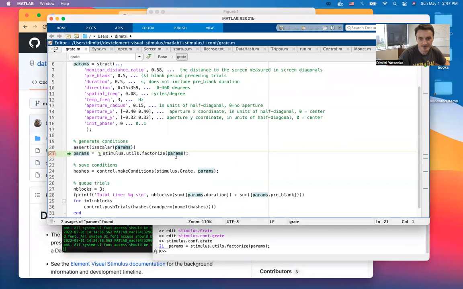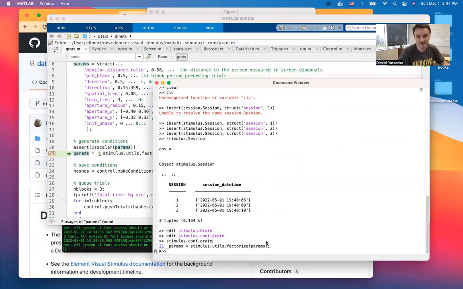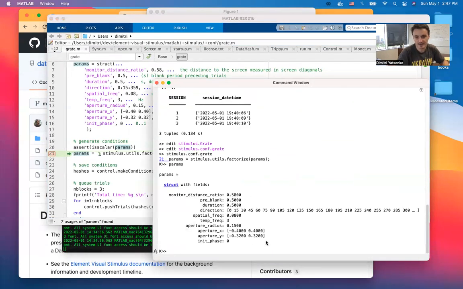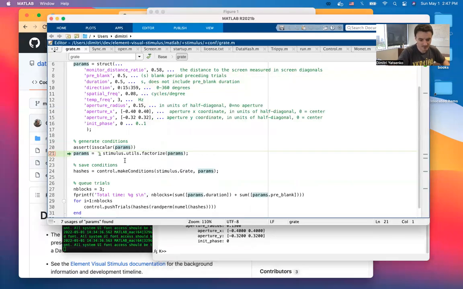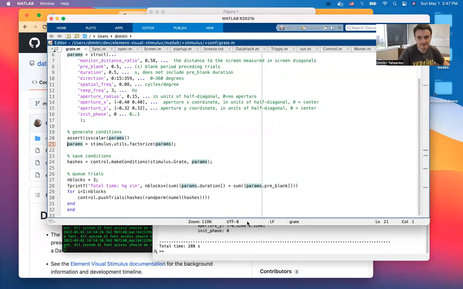Just to demonstrate here what we have, params right now is a single value, and then we step over this function. And I forgot to step over. So right now it already pre-configured all of them.